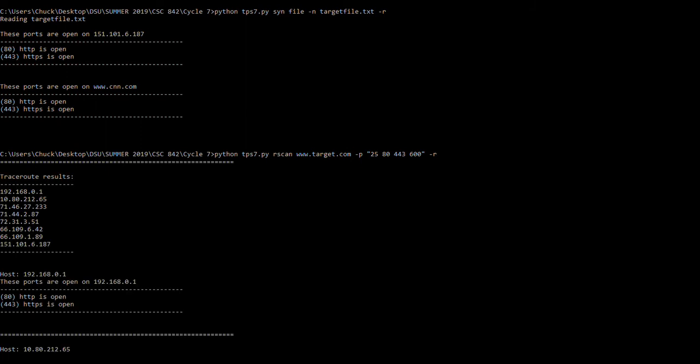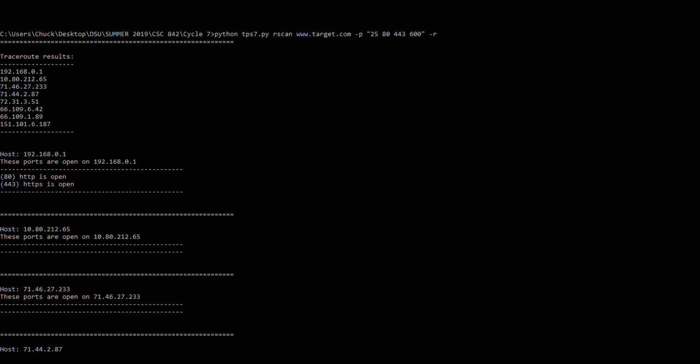Alright, you notice the trace route's already completed. Looks like there are 8 hops, and it's going through each of those 8 hosts and scanning them, scanning the 4 ports that we specified on the command line, and reporting which ones are open.